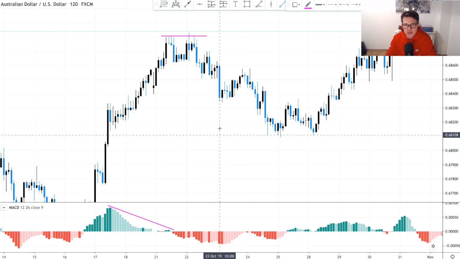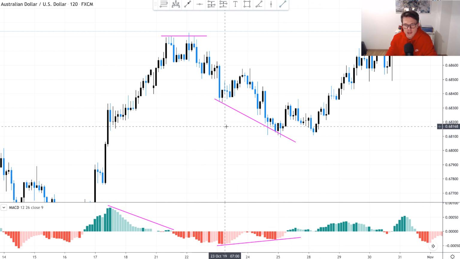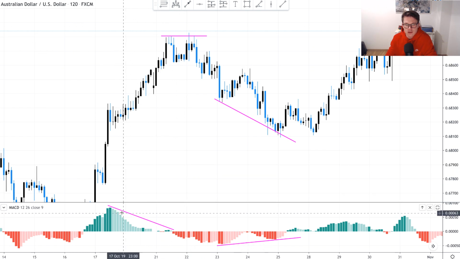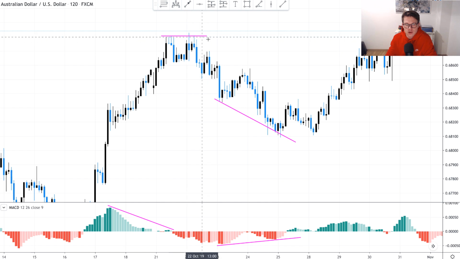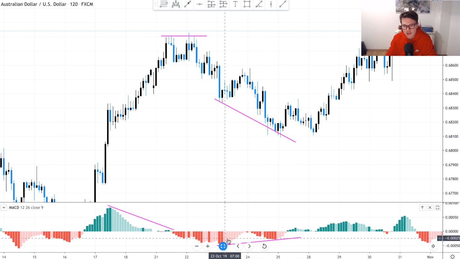And what happens then is that we connect the lows. You can see the market was making lower lows and the MACD was giving you higher lows. And the second divergence. So whereas here it's not a textbook divergence because the market is making a double top, you can still see that the price action and the MACD were disagreeing. The MACD was showing you a huge loss in momentum, whereas your price action was first still showing you a trend and then a double top, not a lower high. And then here a complete divergence where you can see, okay, lower lows and then here higher lows on the MACD. A very big disagreement again.